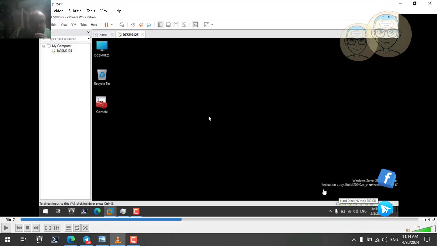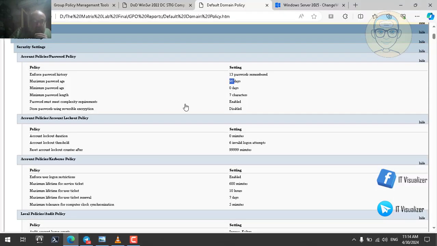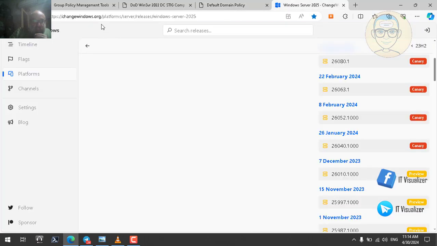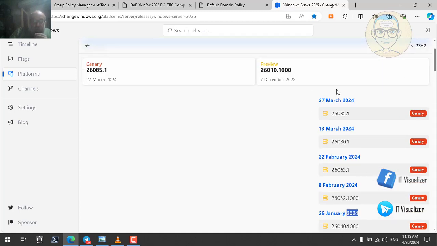For example, if you go to this website, which is called Windows Change, or changewindows.org, we will see that 26040 was released on the 26th of January 2024. Today, or the last update, if we can see here, was the 27th of March.